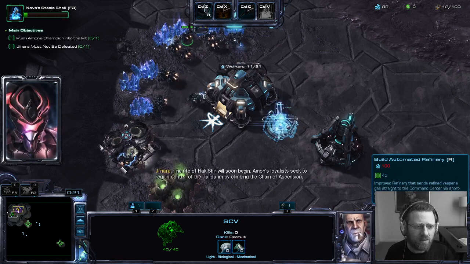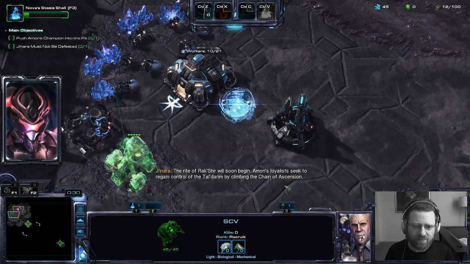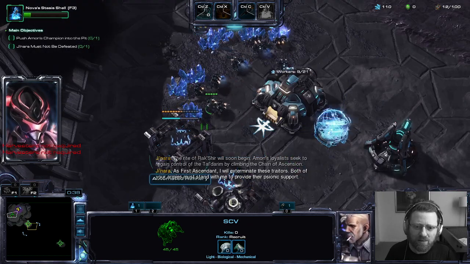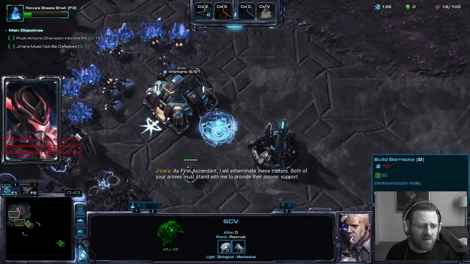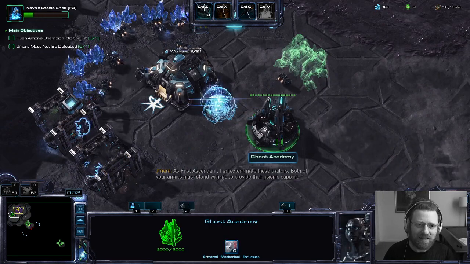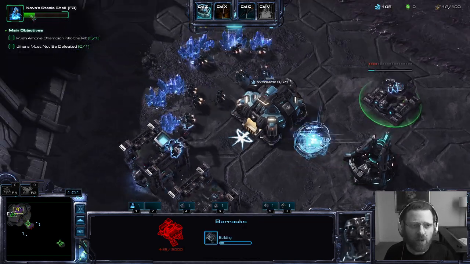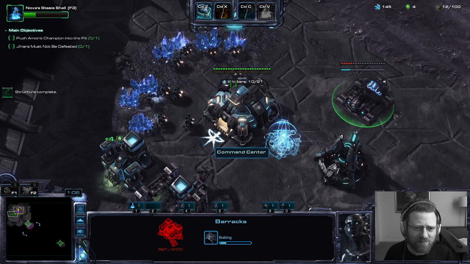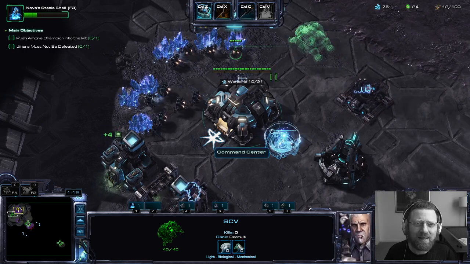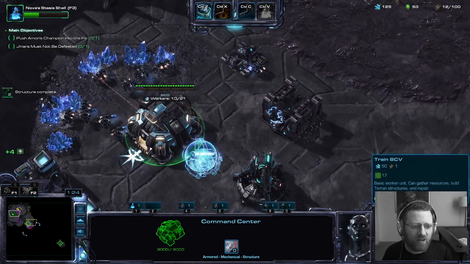Go ahead. The Rite of Rakshir will soon begin. Amon's loyalists seek to regain control of the Tal'Darine by climbing the chain of ascension. As first ascendant, I will exterminate these traitors. Both of your armies must stand with me to provide their psionic support. We'll stand with you. Do not worry, Jannara. We will stand with you.